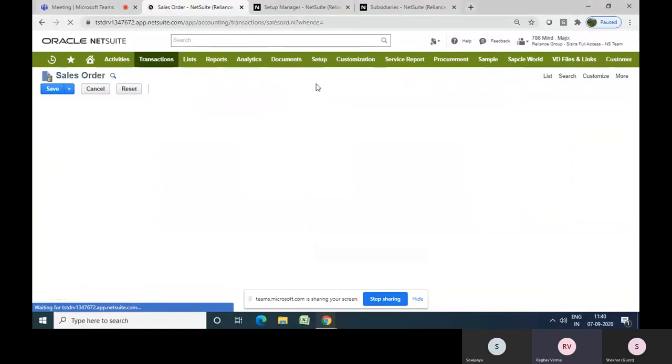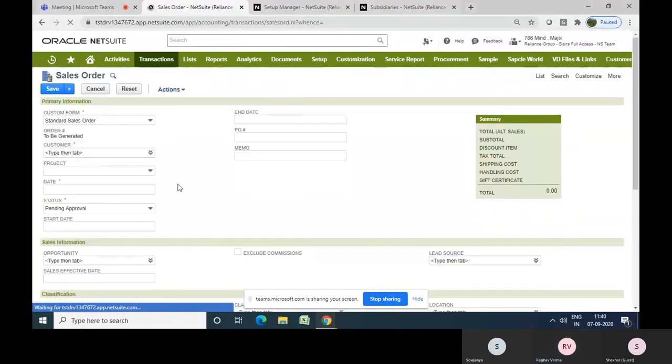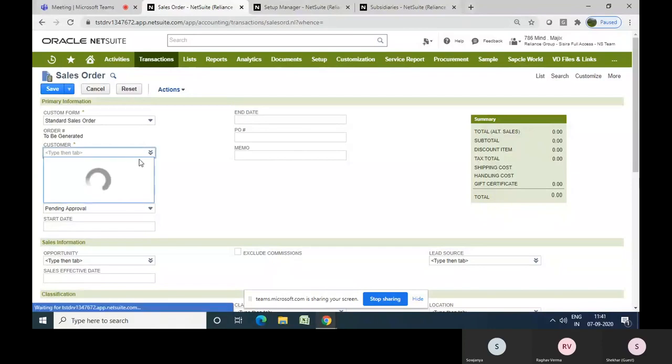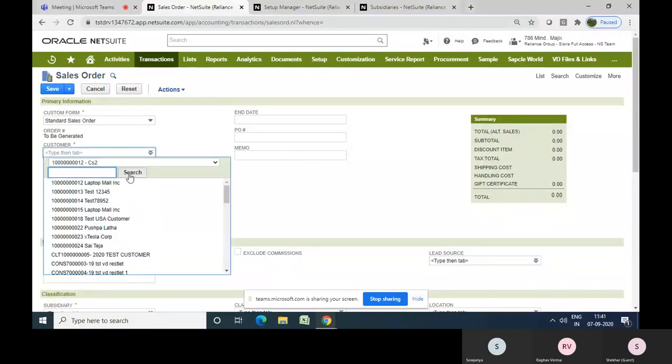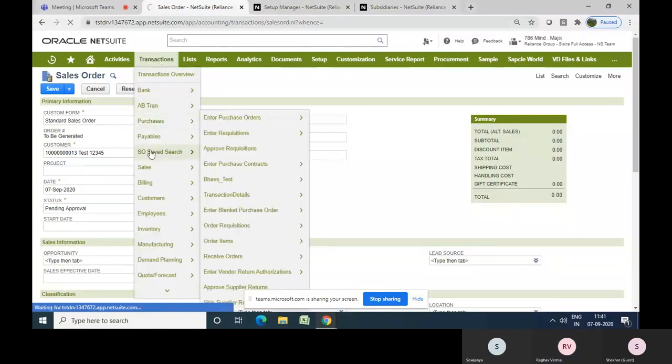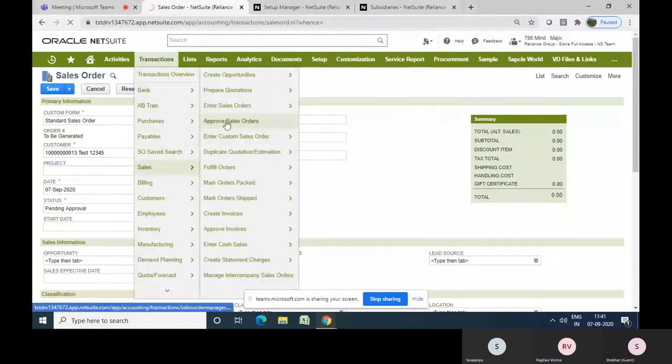No, it's not like that. So basically, now it's coming blank, right? Nothing is there, no data. If no data is there, we can see how this is coming up. Now if I select any other subsidiary data, like customer, for example, taste 1234 something, maybe this is for a different subsidiary. This is the sales order. What happened to it?